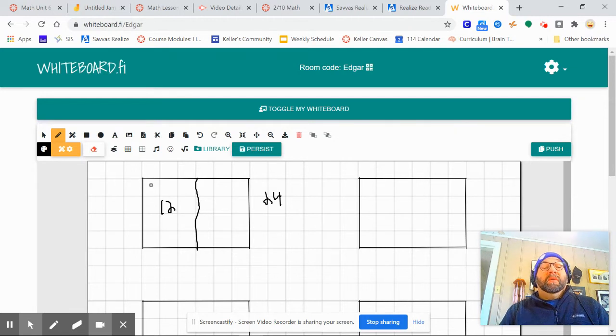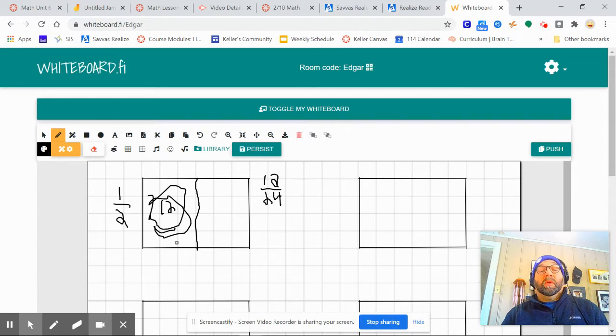Now, if we were to color in this fraction, we can just shade in this fraction. So this is the fraction we're dealing with over here, okay? And so we have 1/2 of the whole area colored in. Or another way of looking at that is 12 little squares out of the larger shape. So two ways to look at the same fraction, okay? So that's one way that we can work with half.